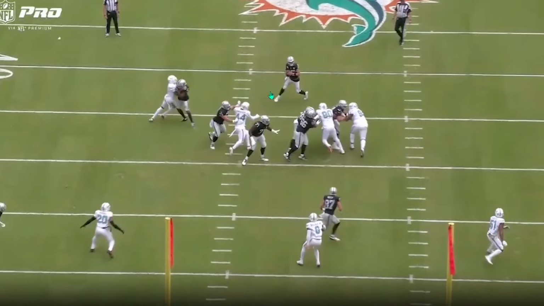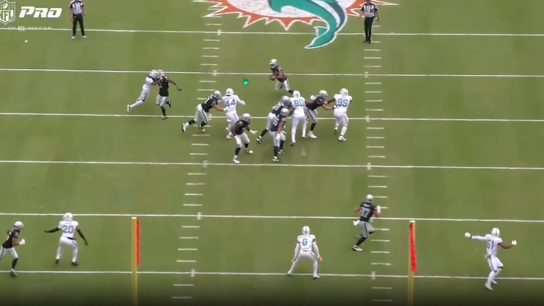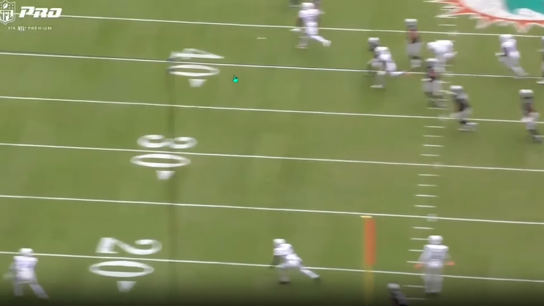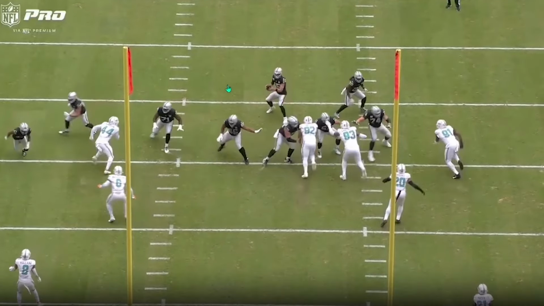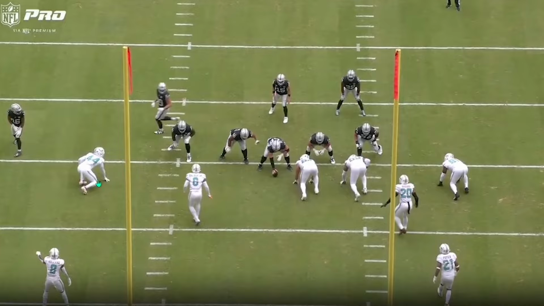Deshaun Hand. Pretty much everyone winning to their gap. So Minshew has nowhere to go except running outside and throwing it away, which is just a constant pressure battle in this game. Chop. This one not as clean.